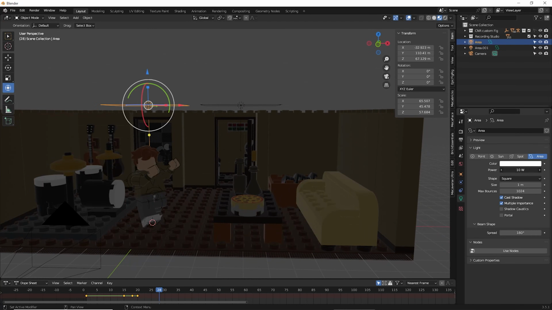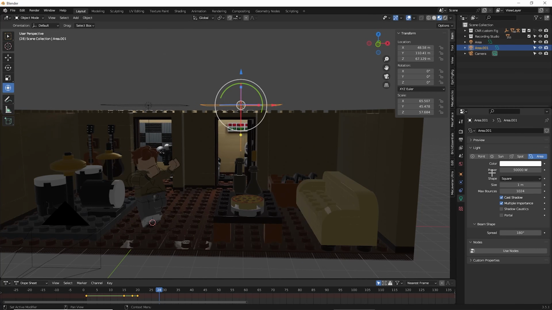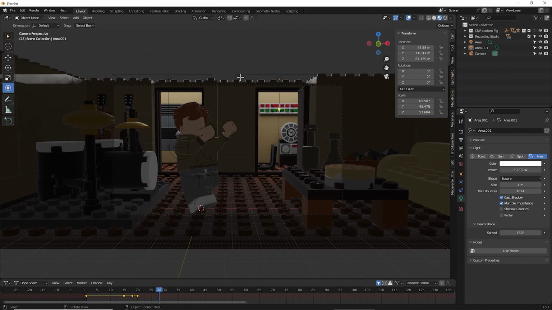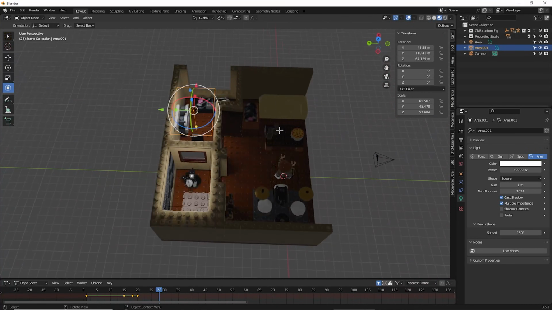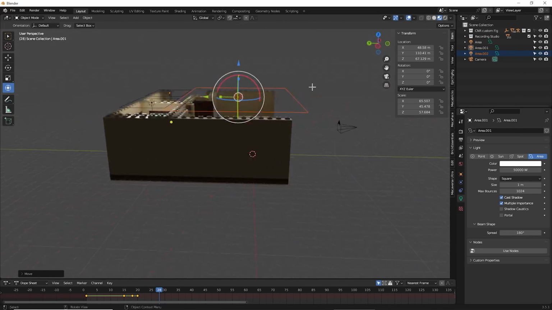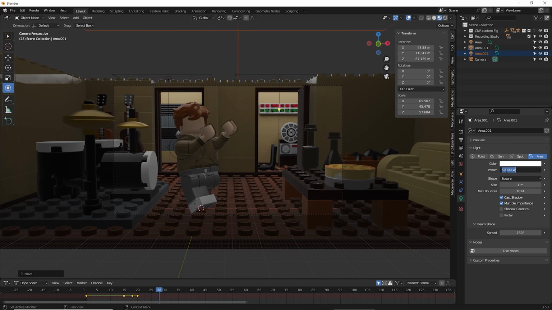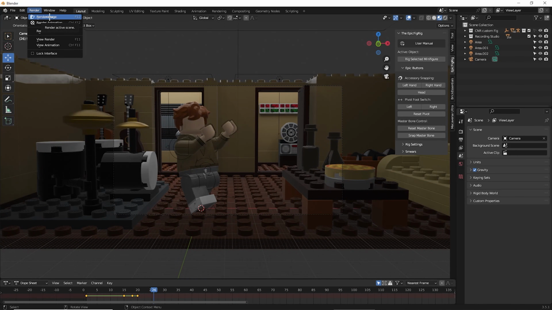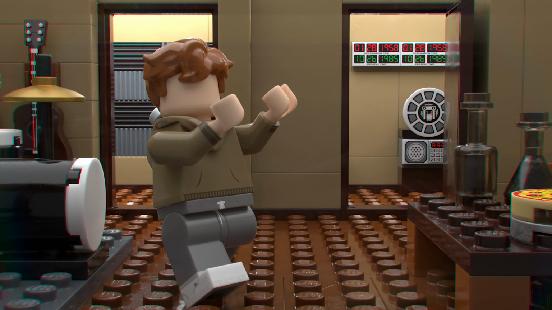Once I have the lights where I want them, I'm going to adjust the watts. Mecha Bricks models are pretty big, so you have to use big numbers. Then I'm just going to copy one of the lights, make it bigger, and dim it slightly for the main room. Then, when you're done, go ahead and do a test render. This one is pretty good, but I think I'm going to add just a couple more slight touches.